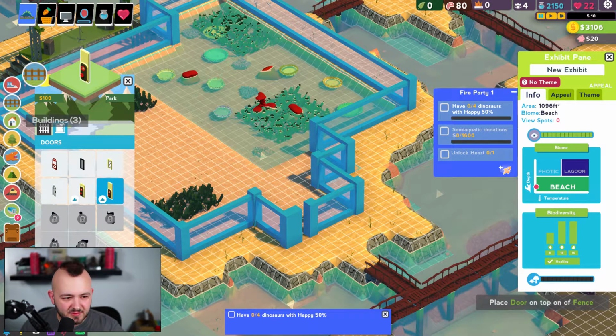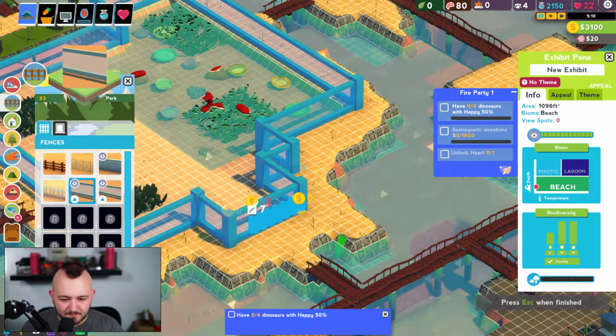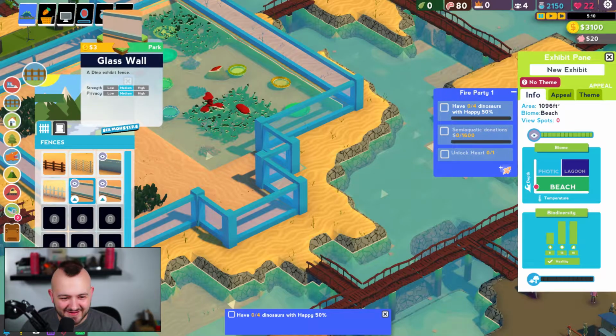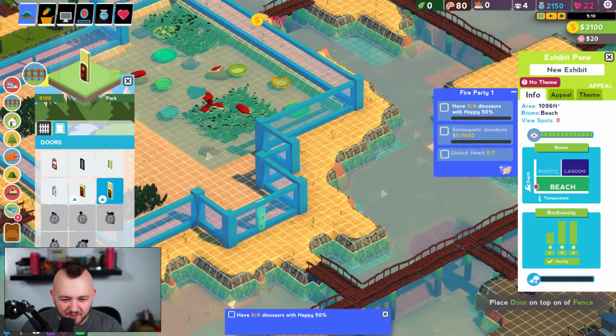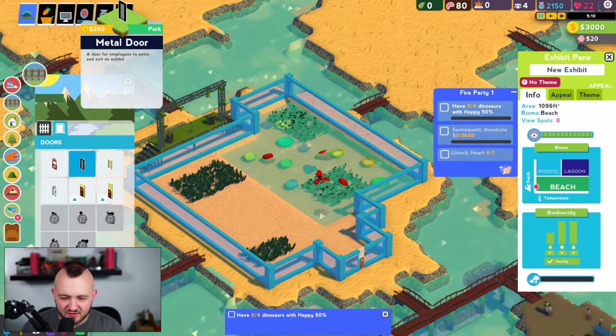Oh, dear. Right, well, we need to connect that via a fence again, don't we? Because it's being weird. And then, once again, put a door on it. We'll do the tall one because it just looks better. So we have our enclosure.